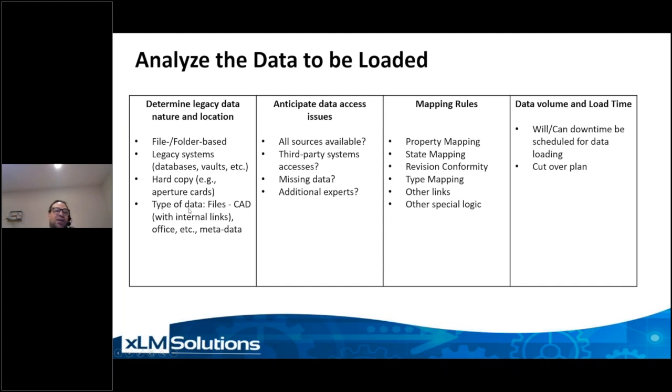And then the types of data. For example, in many cases we're migrating CAD data, which deals with links between the CAD data, whether it's model to drawing links, parent-child links, or in-context links. There are a lot of relationships that need to be factored in. Or we're dealing with what I'd call flat files like Office files, image files, PDFs, etc. Or maybe we're just loading metadata. Maybe there are no files behind it, we're just going to load items or BOM structures. So really, we need a good understanding of what that source data is.